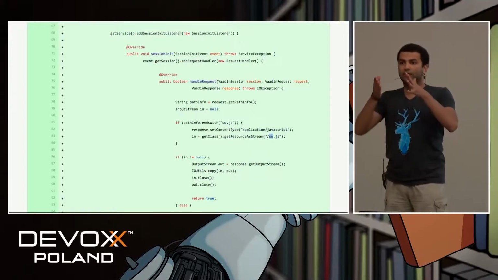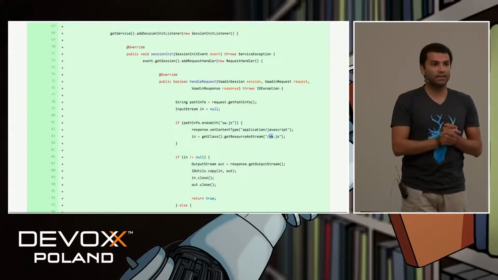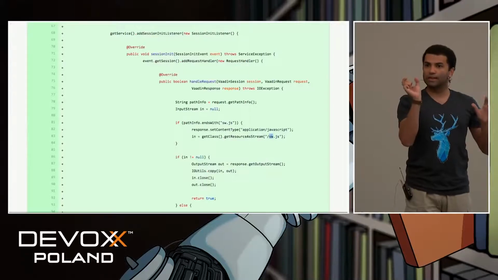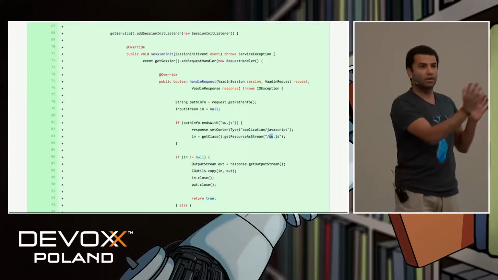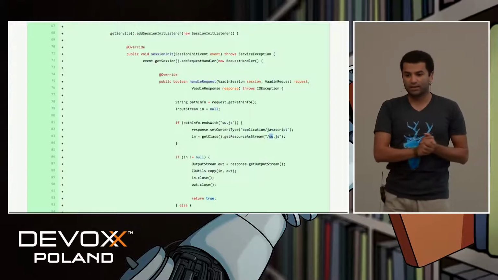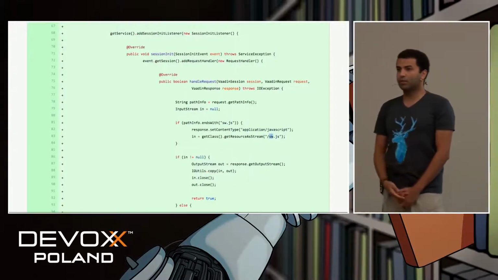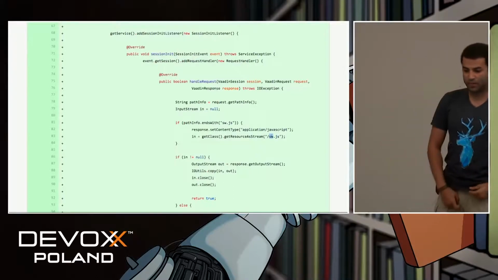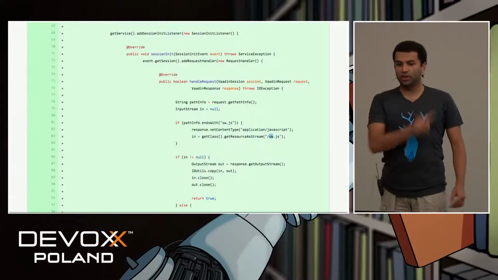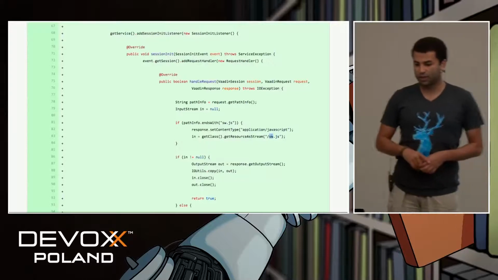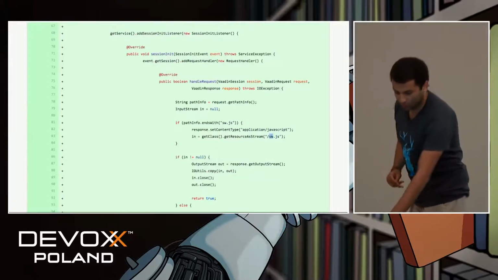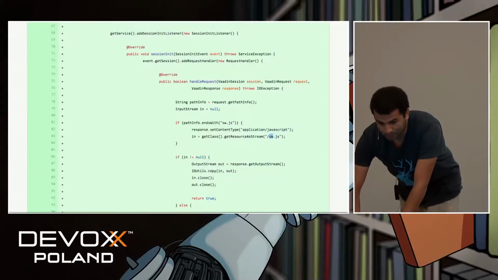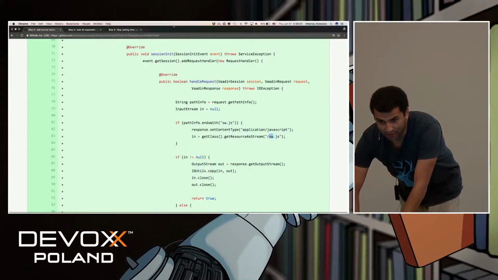So I'm just listening to /sw.js, and whenever this URL is called, I just copy the content of my script file inside this location. This is a workaround if your framework is a little bit outdated and doesn't support service workers. Luckily, in a newer version of Vaadin, we are now supporting this, and you don't really need this workaround. So that was the first example.